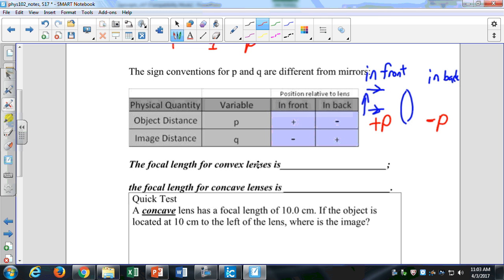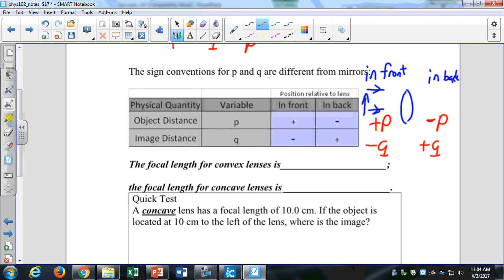But it's different for images. My positive image distance is going to be over here, and my negative image distance will be over here. That's what this table is trying to convey to you. If my image is in front of the lens, that's like the magnifying glass with your finger or whatever you chose to do, that's going to be a virtual image, so it's going to have a negative image distance. If it's behind the lens, the image distance is going to be positive. If my object is in front of the lens, this is the usual way, and at least in a one-lens system, it will always be this way, p is positive. If the object is behind the lens, it'll be negative.